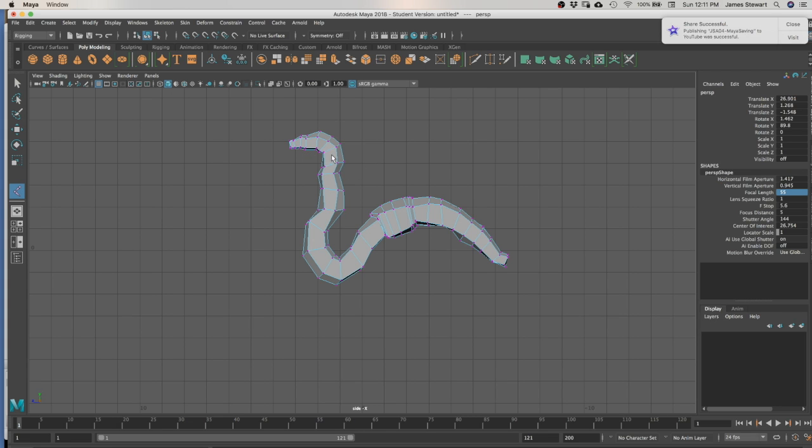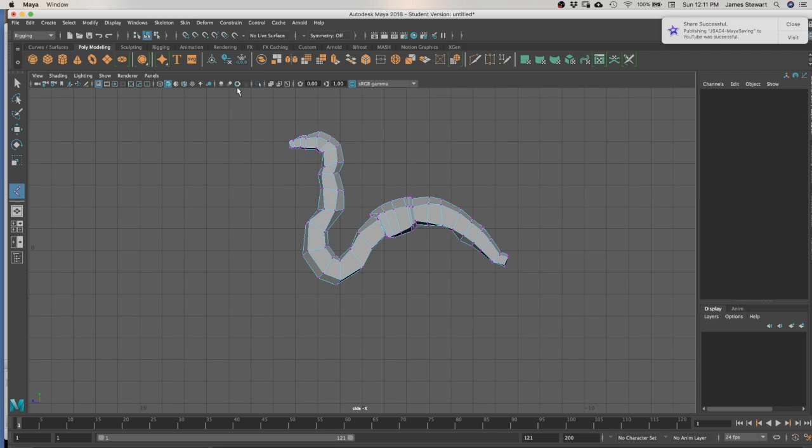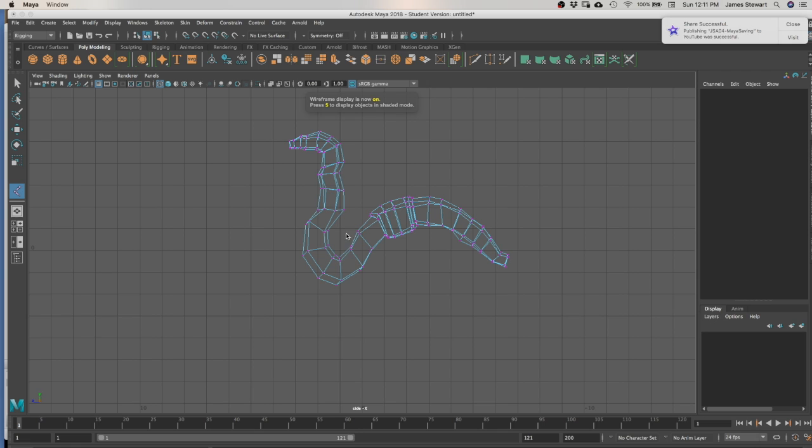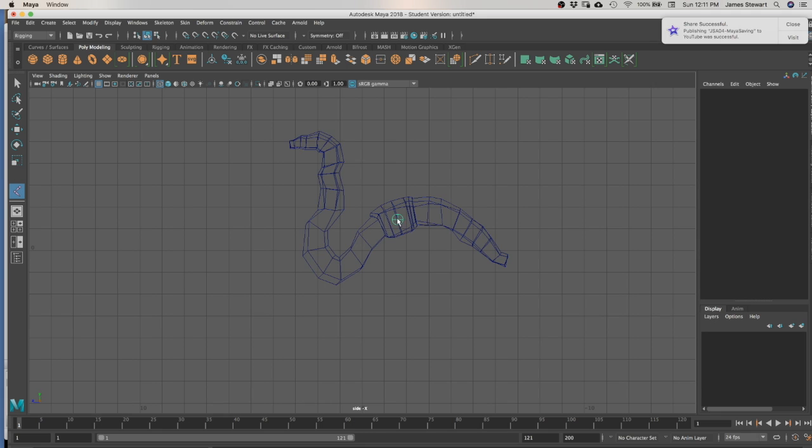Here is your worm. We've selected IK, so skin, create a joint. Let's put it on 4 here, so wireframe is on. I'm going to select the middle of this guy, let's just say it's right here, and we're going to create a bone system like this.